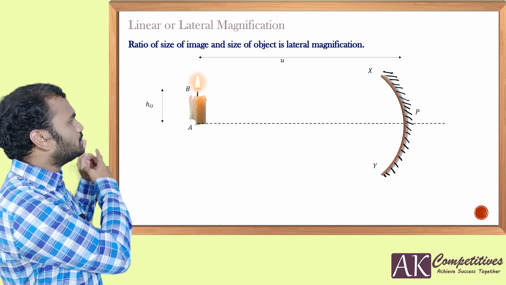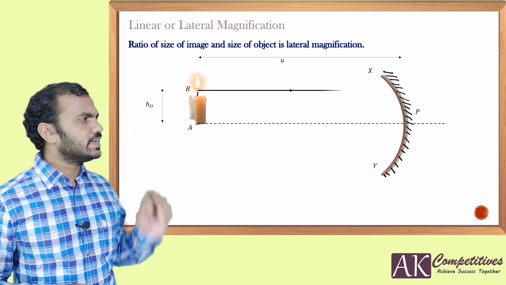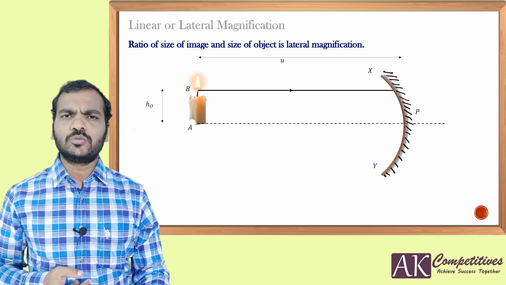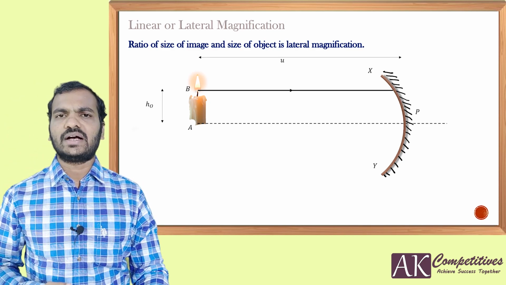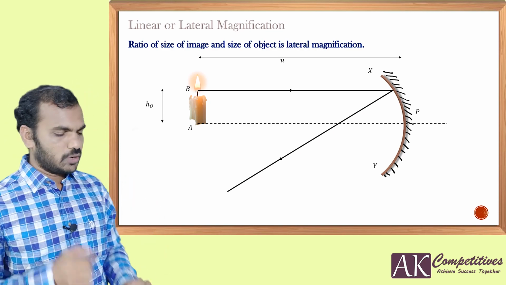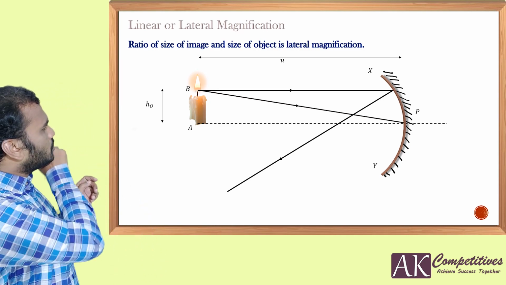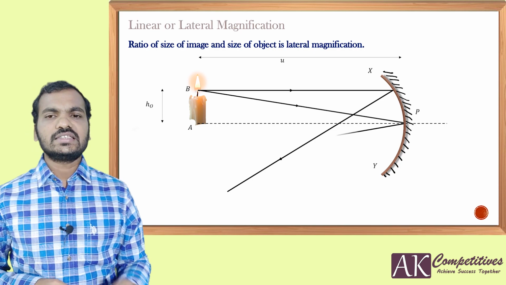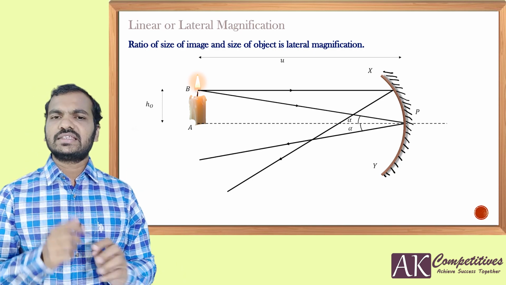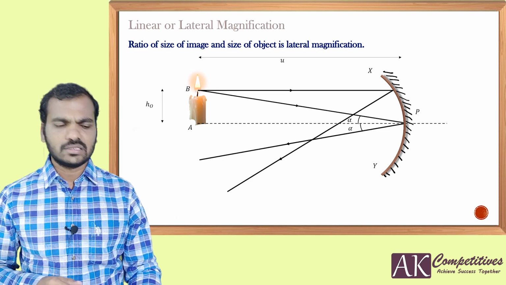First, the object is at distance u from the mirror. Let us take the first ray, which is moving parallel to the principal axis. After hitting, it will move by passing through the principal focus after the reflection. This is how the ray is going to move. Now let us take the second ray. The second ray is going to be incident straight at the pole. When it is incident at the pole, at whatever angle it is incident, at the same angle it is going to be reflected. This is how we consider the two rays.